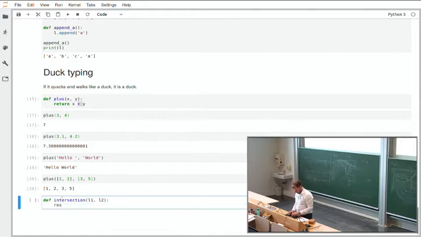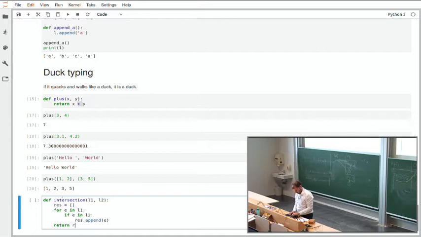Then your result is the empty list first, and then for element in list 1, if element is in list 2, result append this element, and in the end I return the result.